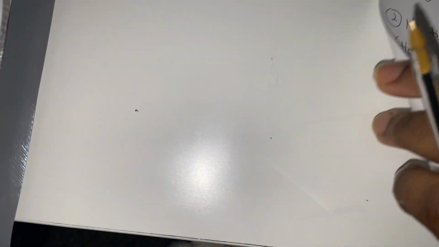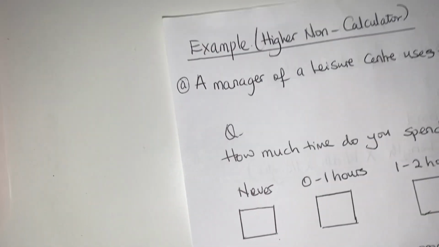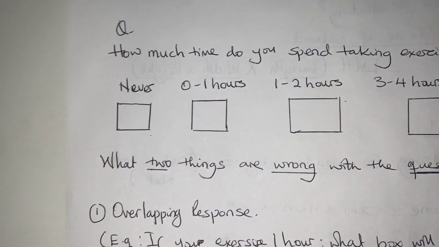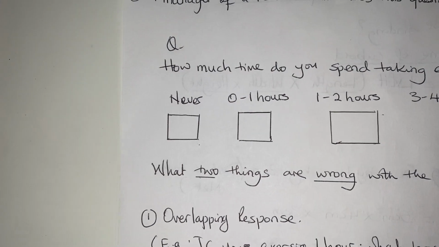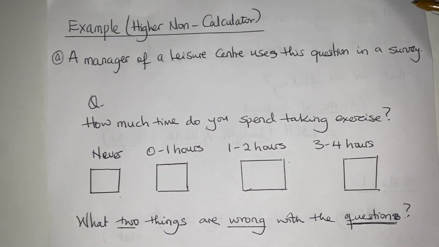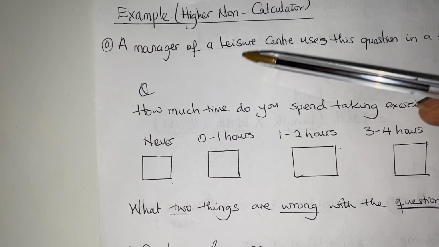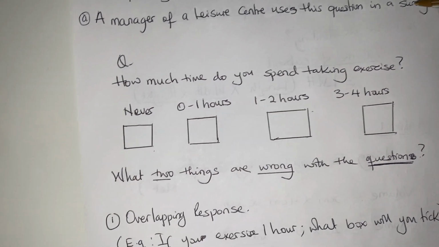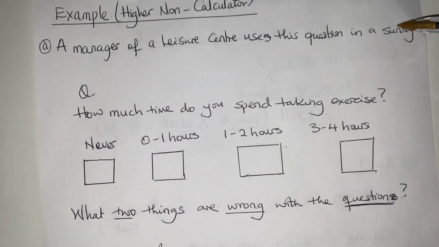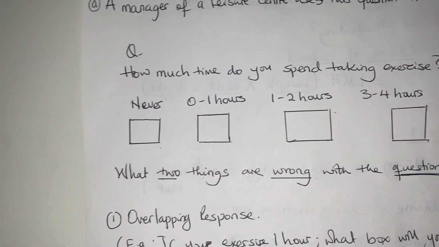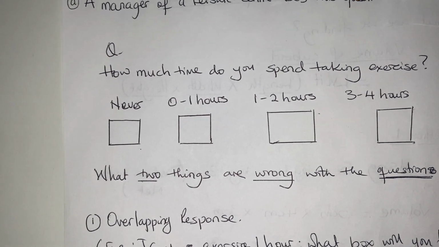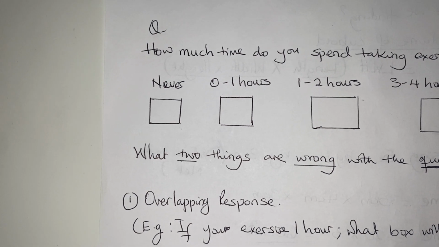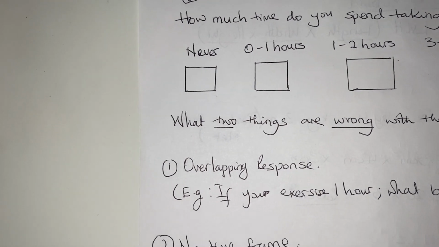Now let's look at another question. This is also a higher non-calculator paper. It's easy, so I thought I'll add it to today's question. A manager of a leisure center uses this questionnaire in his survey. Okay, so these questions look simple, but as you go along, they can give you a mark of 2 that you can collect.